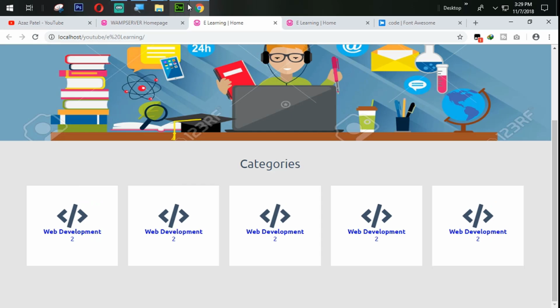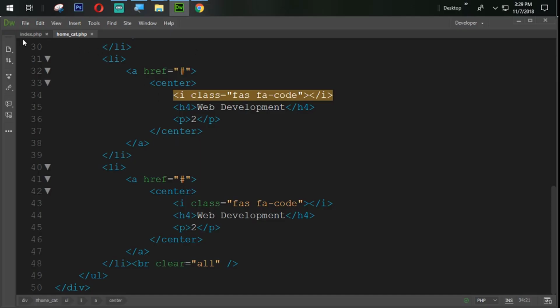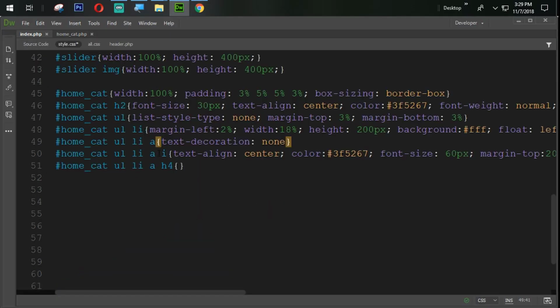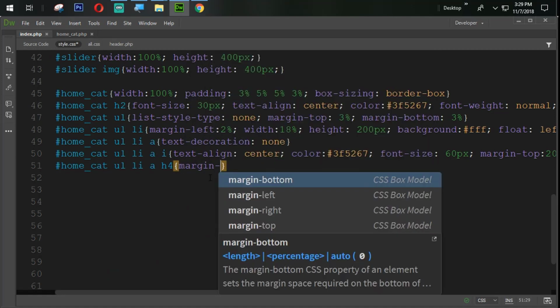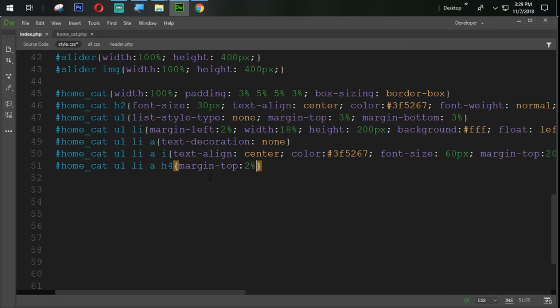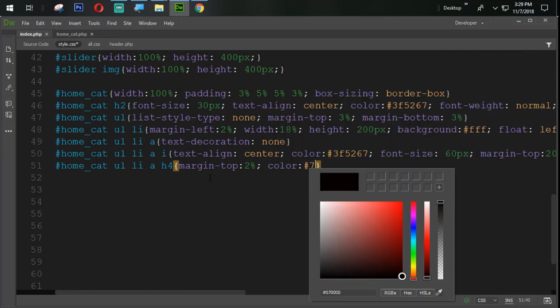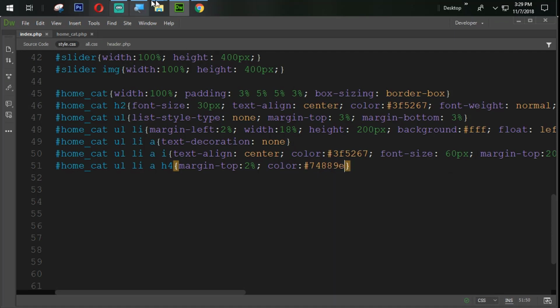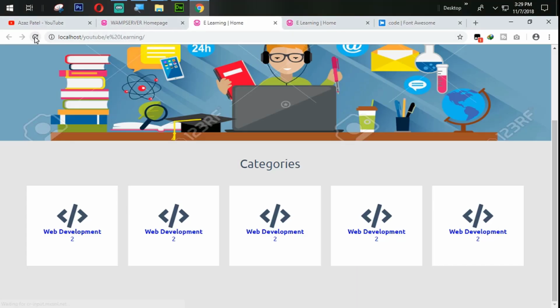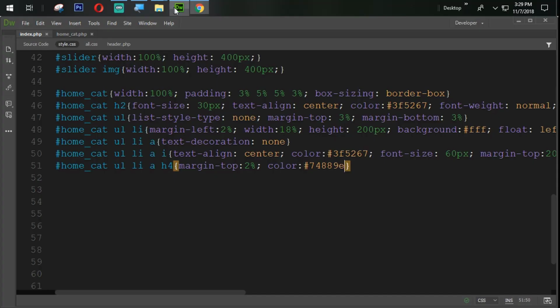Okay, so now what we are going to do here, just simply come back again into the style sheet. Ctrl plus S to save. H4. So margin from the top 2%, and its color will be 748890. Refresh it. So you can see that perfect. Also you need to set that p tag from here.